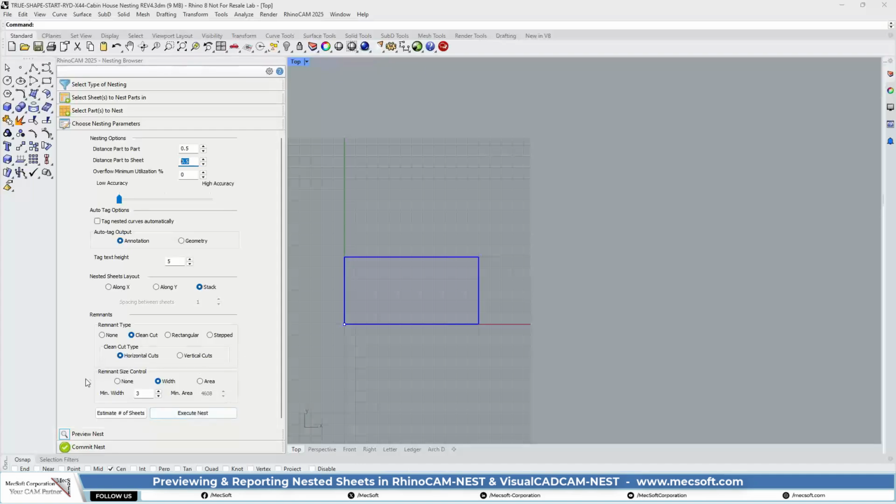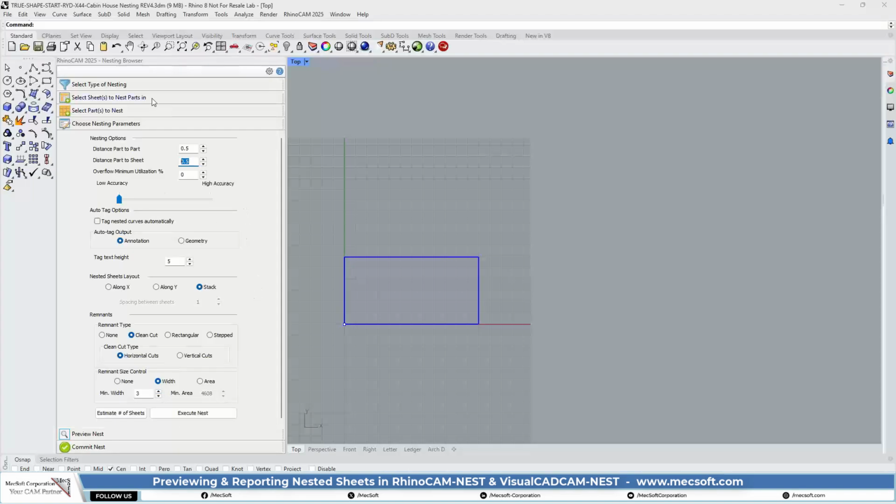And for remnant control, you can tell it, well, I don't want any remnants that are less than 3 inches. Okay, so any area that's less than 3 inches that runs the length of the part, don't calculate that as a remnant. Any area that's above 3 inches will be calculated as a remnant area. And you can constrain it. We're doing it by the width, and you can also constrain it by the area, the square inch area of the remnant. You can do that, or you can just say no remnants. So we're going to leave it set at width.